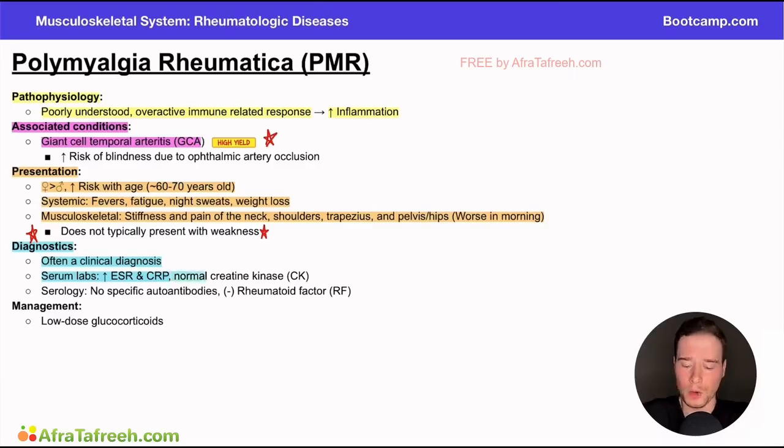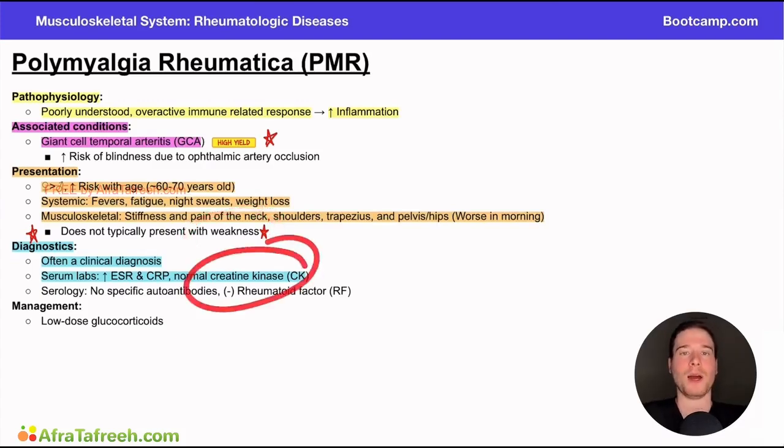But we will see a normal creatinine kinase, and this is again indicative of the pathophysiology here. There's inflammation, but there's not muscle damage going on, right? There's no reason that we should have weakness, because if muscle damage is not being done, creatinine kinase should not be leaking out into the body. We should not see an elevated level on the serum labs. And this is really important for comparing and contrasting some similar conditions, to look at the serum labs.